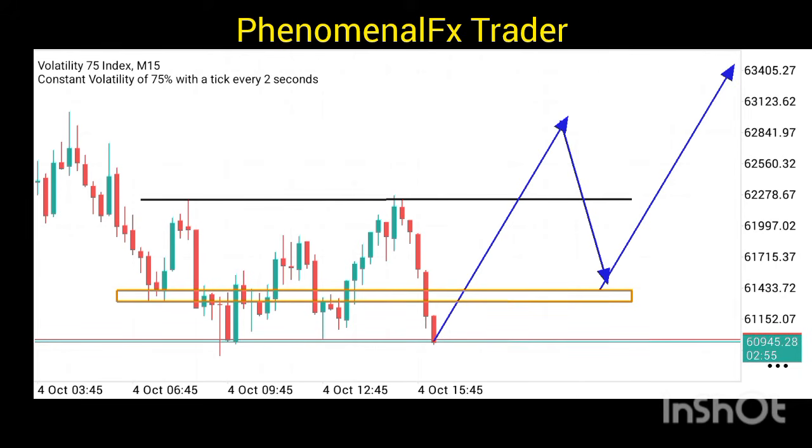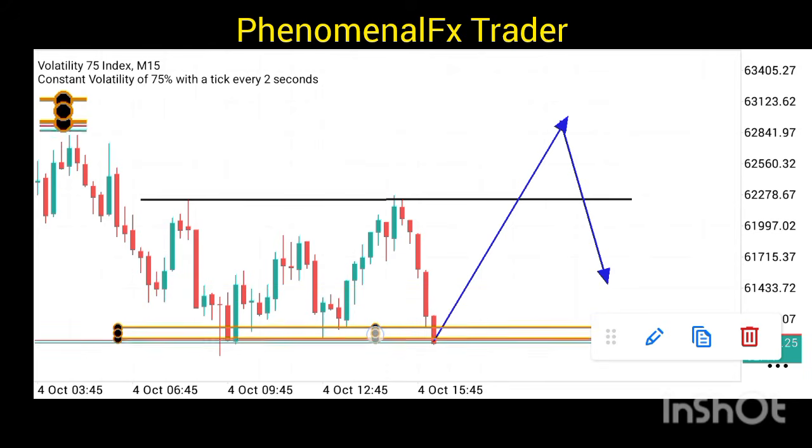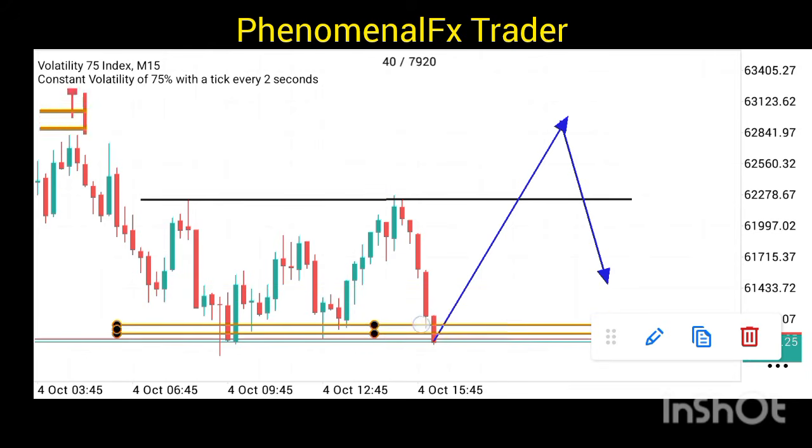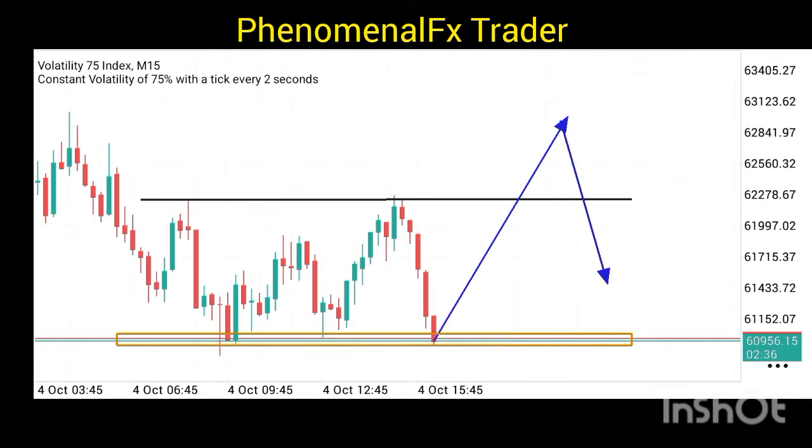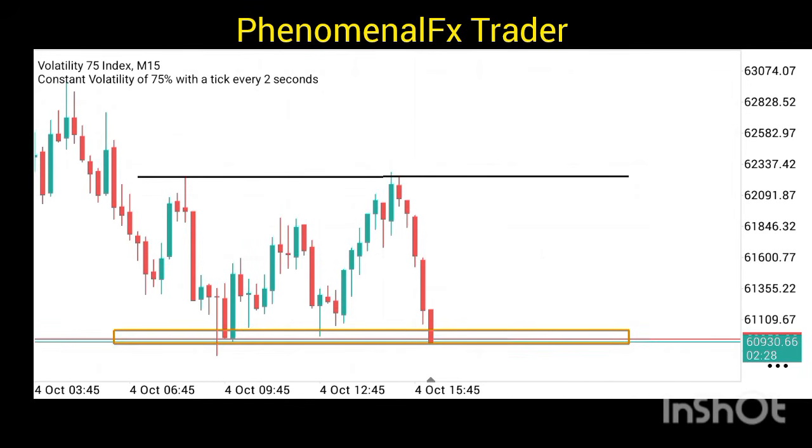But if this doesn't happen, like the market doesn't break above this zone, know that the market will still continue bearish. So all you have to do is to look for selling opportunities. Like if I bring this down, you will see there's a zone here. If the market can close nicely below this zone, then all you're going to see is a pullback. Let the market pull back to this zone, or maybe anywhere based on your analysis, you spot where to take an entry for a sell. Then you just continue with the sells. That is all for this particular pair at the moment.